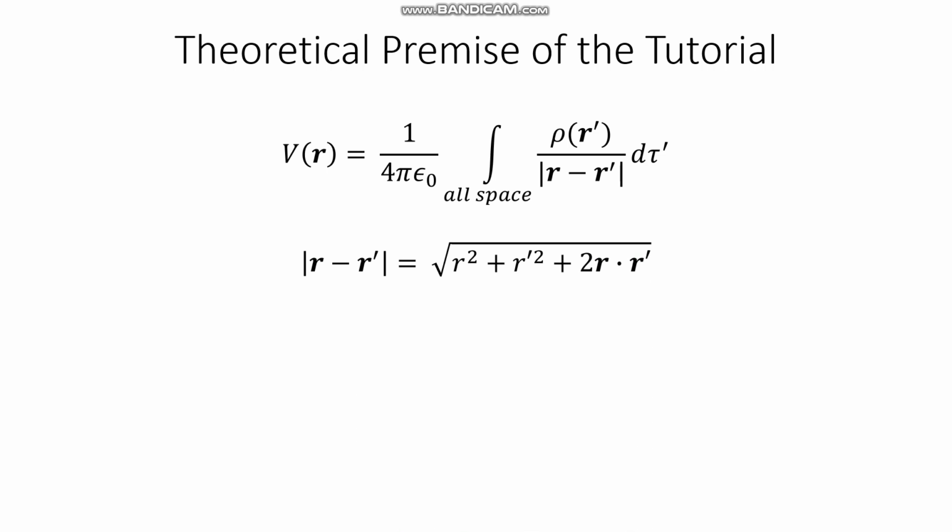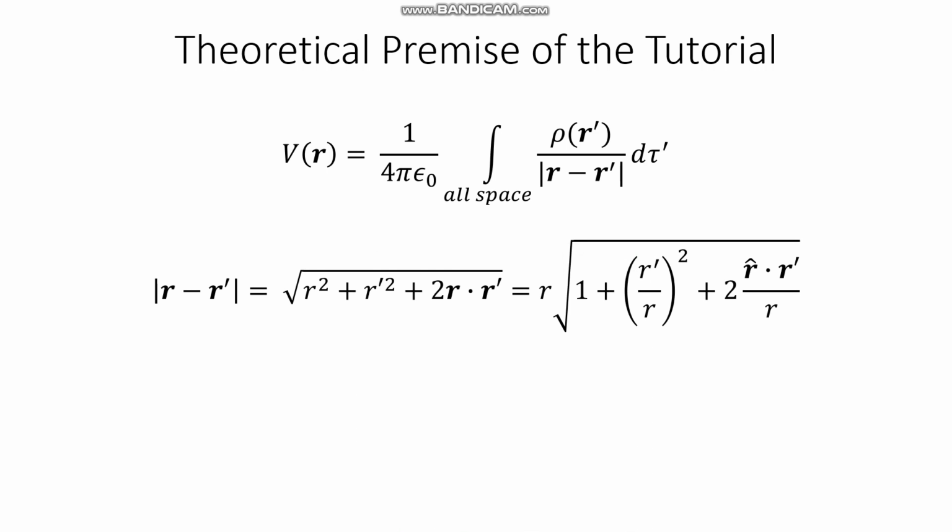So first things first, look at the norm part. You have r minus r prime, and you're taking the modulus of that. This is nothing but the square root of r squared plus r prime squared minus 2rr prime cos theta. I've just written it as the dot product. So let's take out an r squared from the square root, and you get this nasty looking expression. I'm going to substitute that in the expression for the potential and pull out the r term, because we are integrating with respect to r prime, so r really doesn't play a role here.